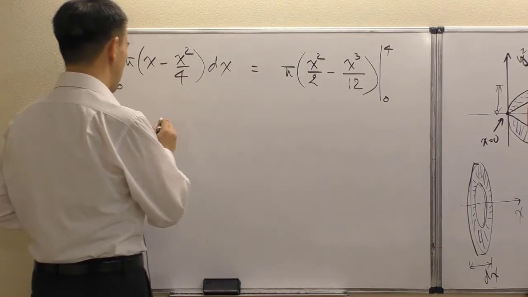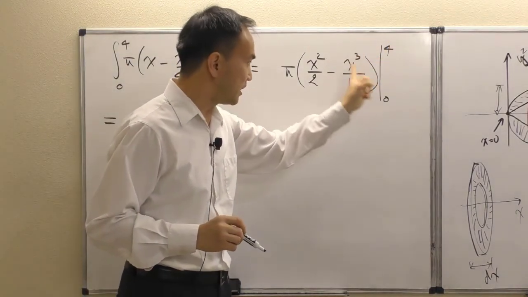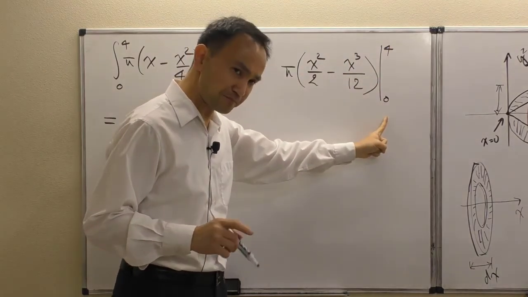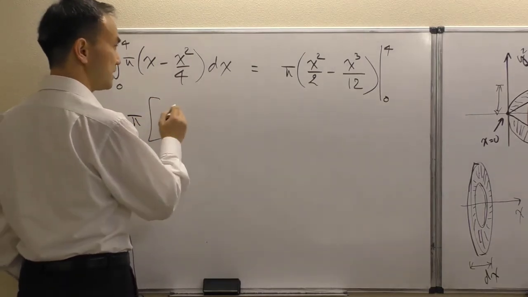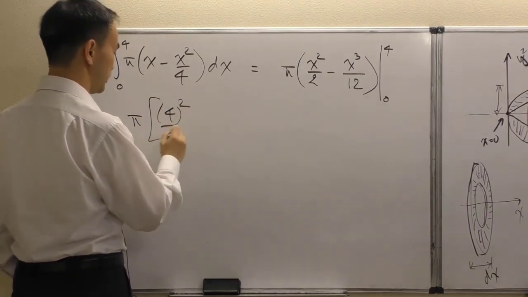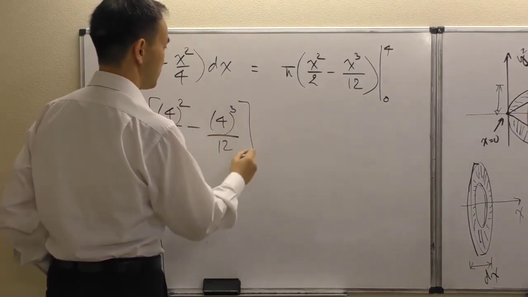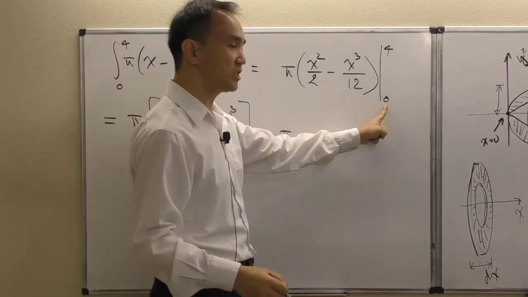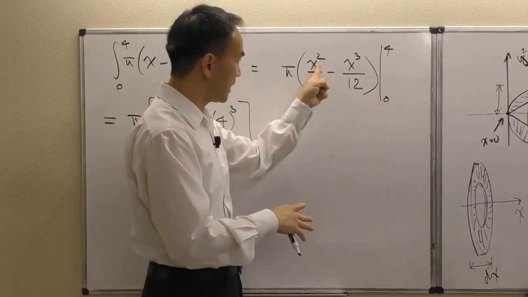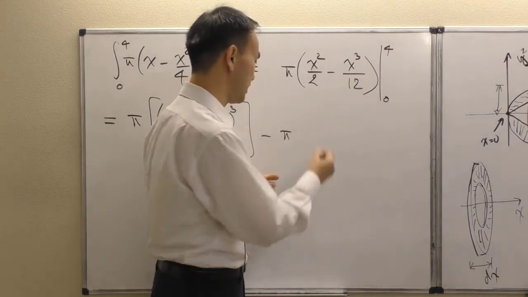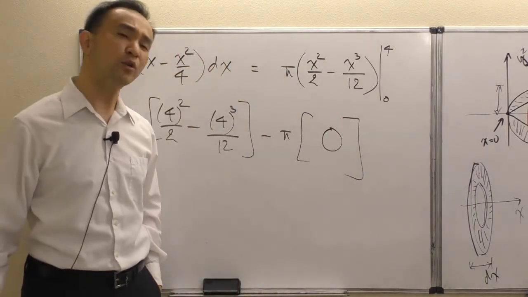Now the fundamental theorem of calculus says that we substitute the upper limit of our integral into the antiderivative and do the same thing for the lower. See here, what I have is 4 squared over 2 minus 4 cubed over 12. But notice when we substitute in that lower value, it's a 0, and each term is already in terms of x, so it's just one big 0. No need to show all the little steps for that.